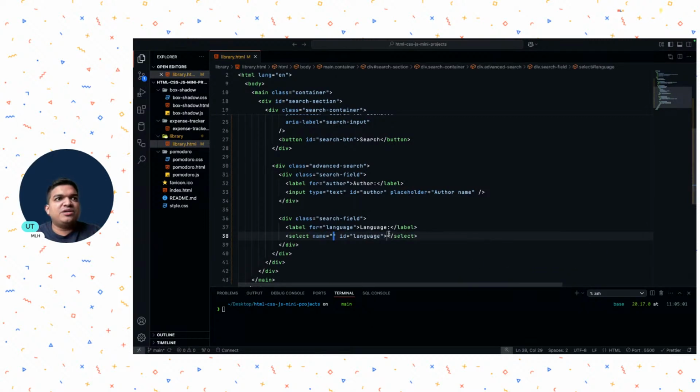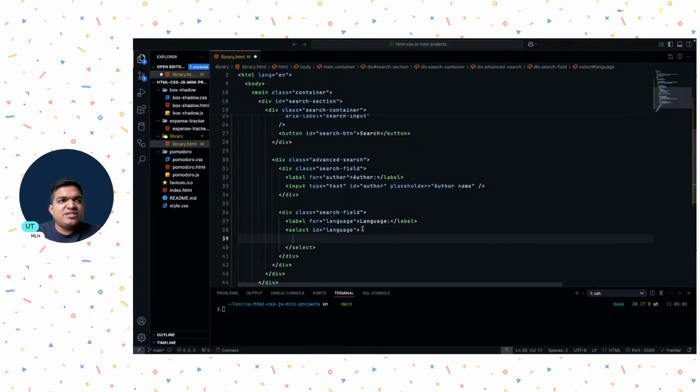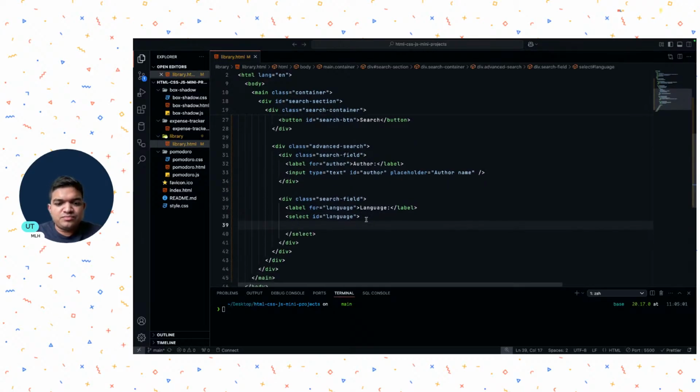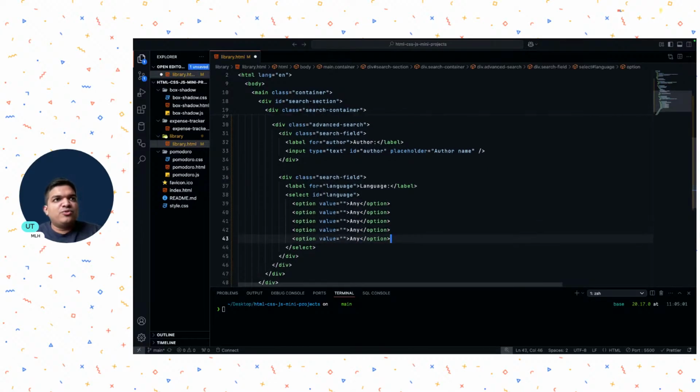So this gives me a select. Not name, don't remove that. And inside this, we have options. The first one is option, where the value is empty and the text is Any. Then we'll repeat this a few times.